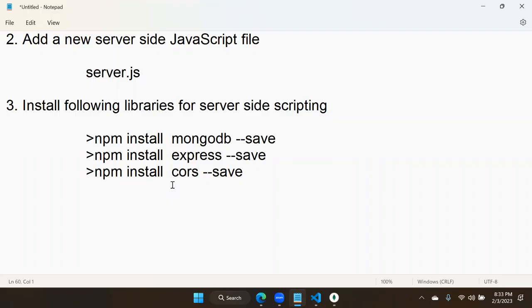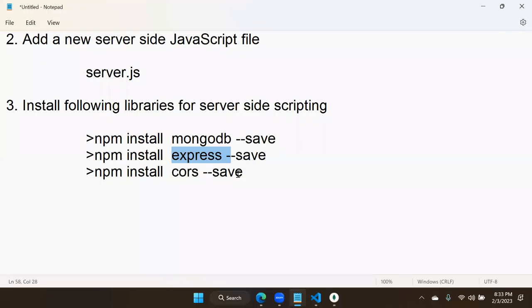Actually, in old versions, we needed one more concept called body parser. Body parser is used to convert data into JSON. But now the latest Express has body parser internally. That's the reason we don't need a separate body parser library.